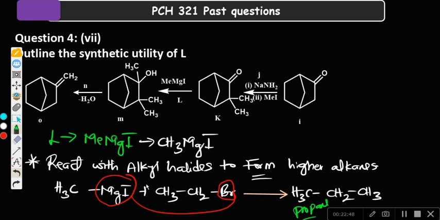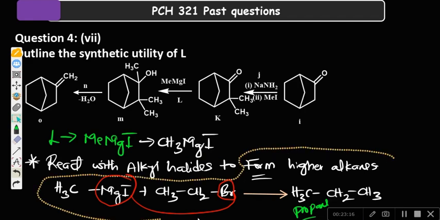Now, Grignard reagents also react with terminal alkyne to form alkynyl magnesium iodide, which when treated with alkyl halide yields higher alkyne. Are you getting it now? Grignard reagents react with terminal alkyne. Now, the reaction is more like the reaction that we looked at not quite long. Let me just erase from here so that we can see some space to write.